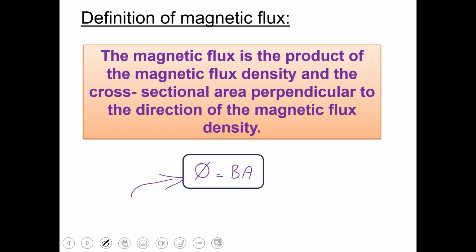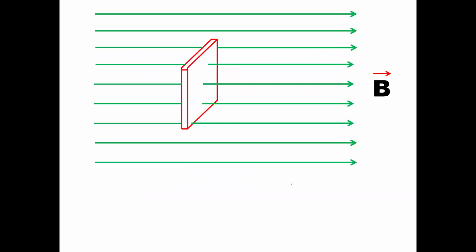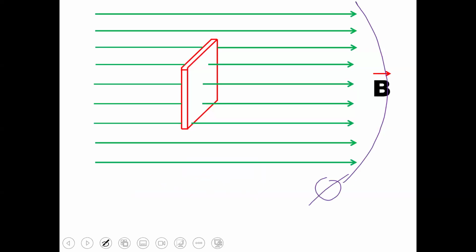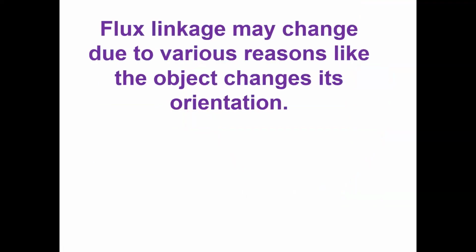Then what was the definition of flux? Flux is the product of magnetic field strength and cross-sectional area. Now, is this formula there in this way? This formula, this box, is there or not? It's there. Okay. Then the concept of flux linkage, we had played this animation in my record. Now, if I consider this whole thing, it is called flux. And if I consider only these lines, then what is this called? Flux linkage.